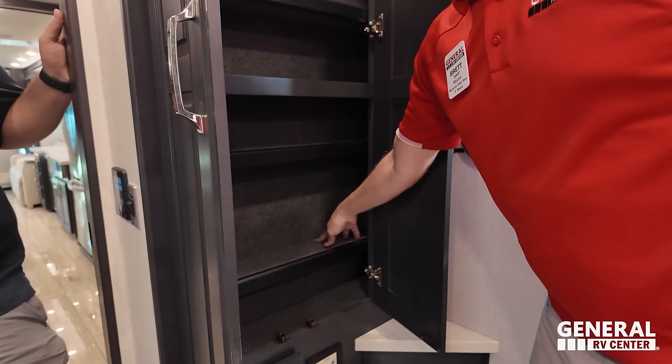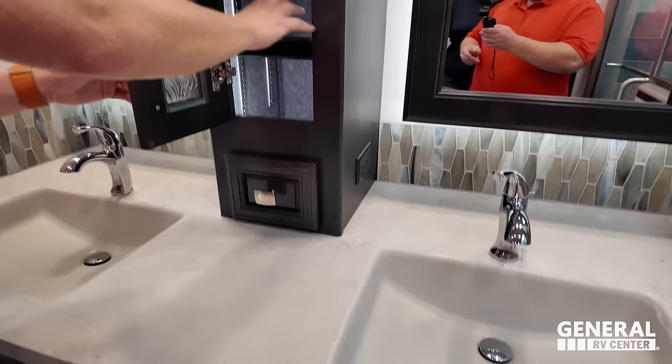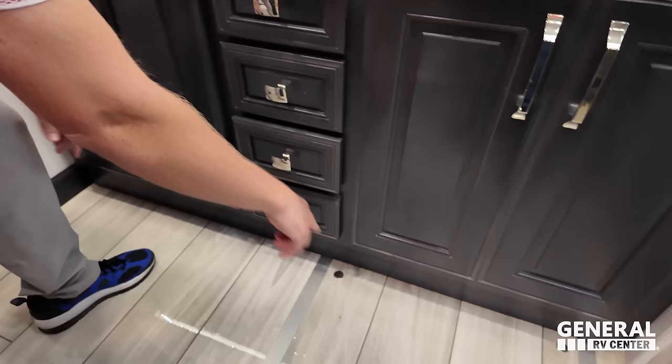And you got your pooper paper holder right here. You can put the pooper paper right there. Adjust these shelves to wherever you want. You know what else you can put there? Liquefied. Lots of places to put your stuff in here. Lots of space there. Nice storage there. Big full-length drawer. Engine access right there.